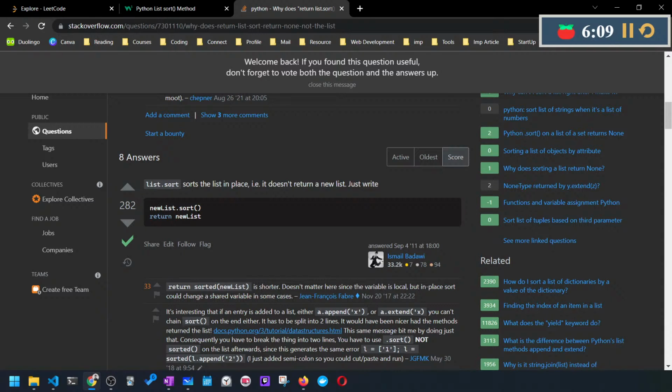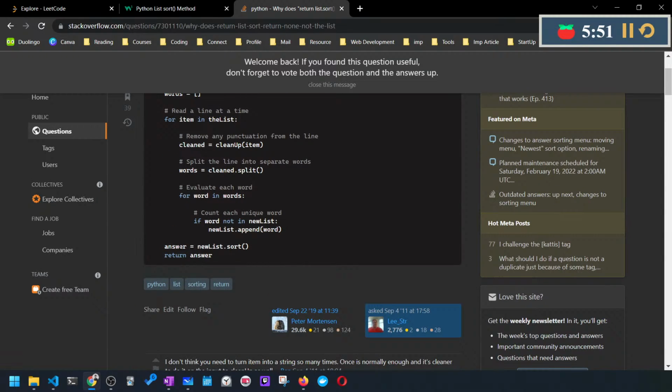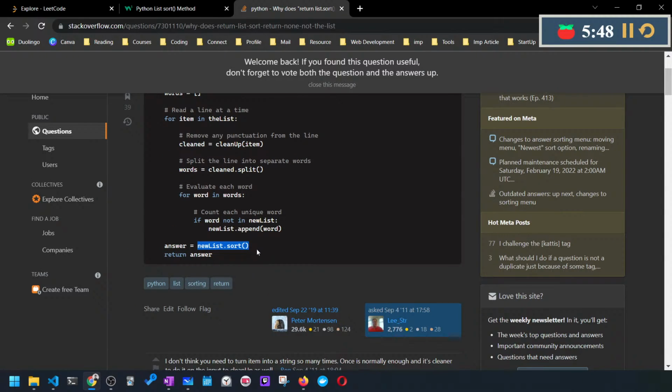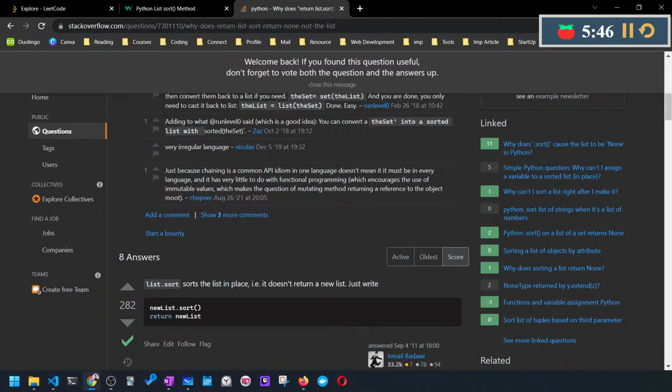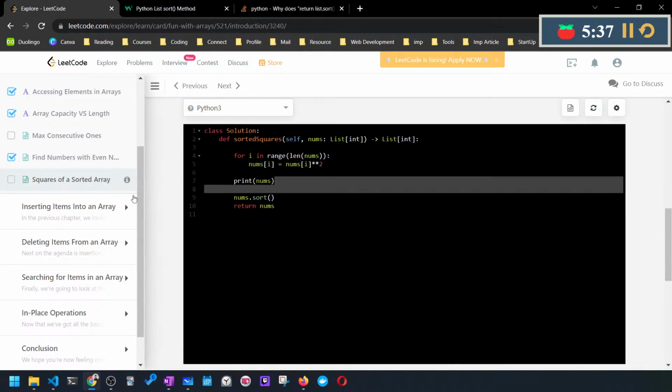So the answer is new list dot sort and then new list. Okay, so now what I need to do is nums dot sort and then return nums.